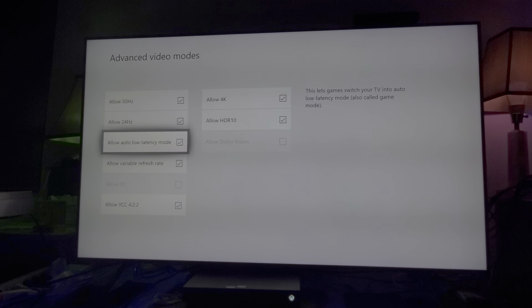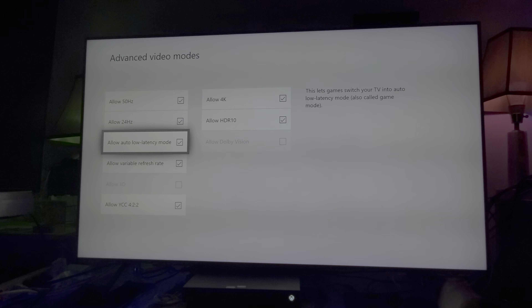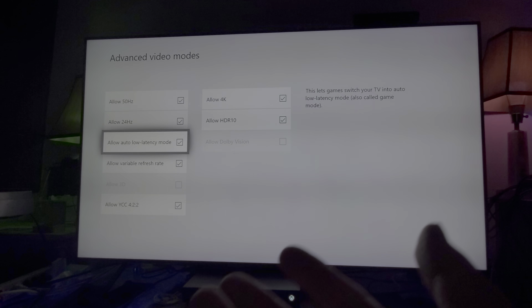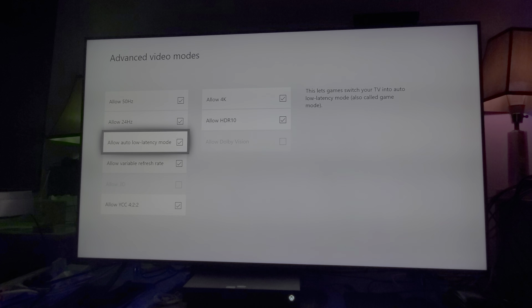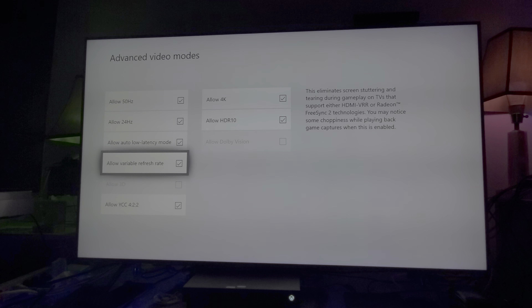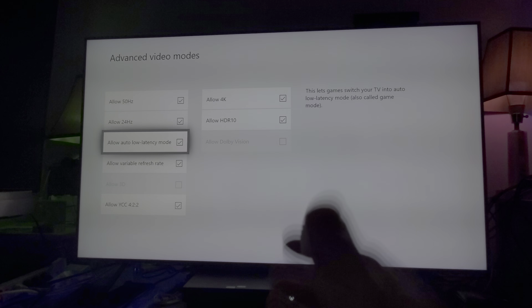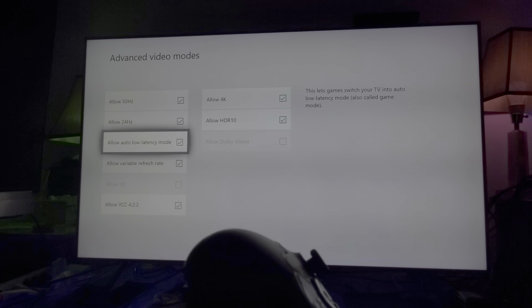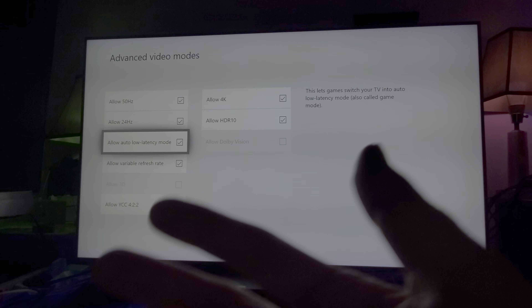This is the beauty about having the QLED Samsung. Not only do you get to utilize the FreeSync mode, which definitely is going to help with a game like Call of Duty Modern Warfare, but you're also getting the auto-low latency mode, which is going to help you get even more out of your 4K HDR screen. And if you don't want to use 4K and want to switch to 1440p, you can utilize 120Hz refresh rate at the same time. You've got a lot of flexibility here.